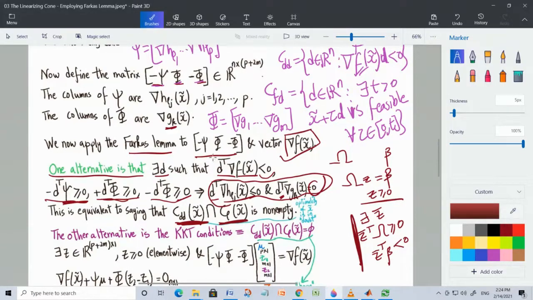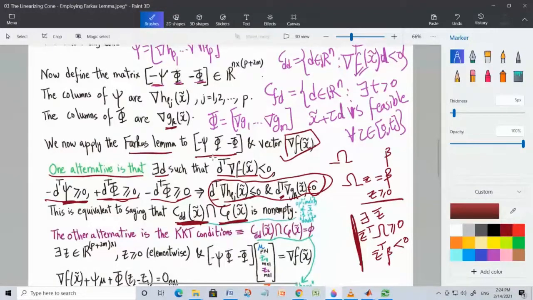But so objectively speaking, this is what we have, that this intersection is non-empty. Can we actually make the judgment that x tilde is not optimal? Again, I will postpone talking about this. But for now, the optimality of x tilde, that's the reason I'm writing it like this. If there is an intersection between the cone of descent directions and the linearizing cone, perhaps x tilde is not optimal, in the sense that perhaps it is not the point at which the function is minimum.